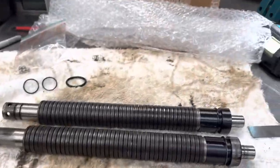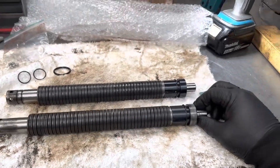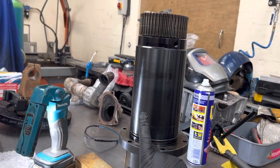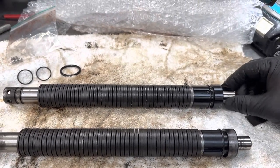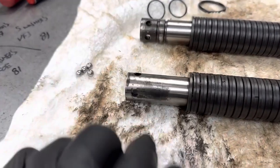So here's the two drawbars. Now this one at the front is the one I've just taken out of this good spindle, hopefully good spindle, from the 2000 or 2001 VF0E. This one at the back is the good drawbar from the VF3 spindle. Now a couple of differences I picked up on straight away.